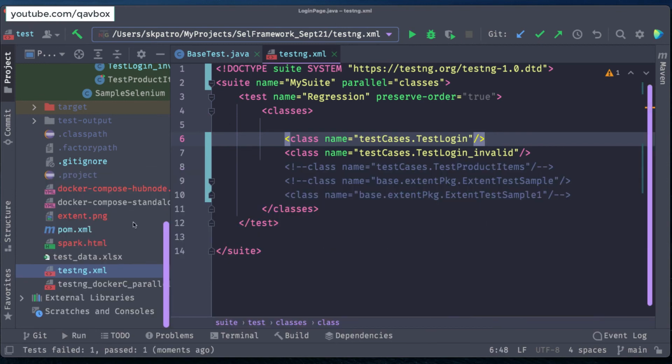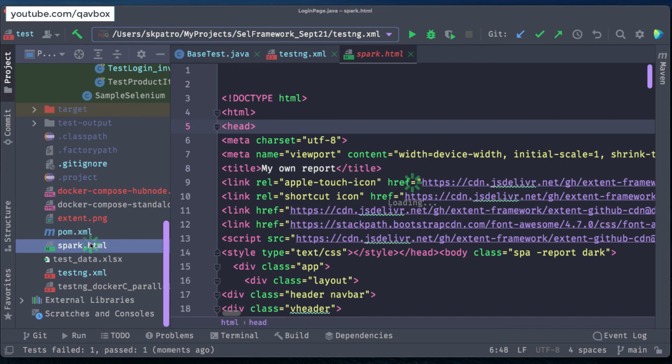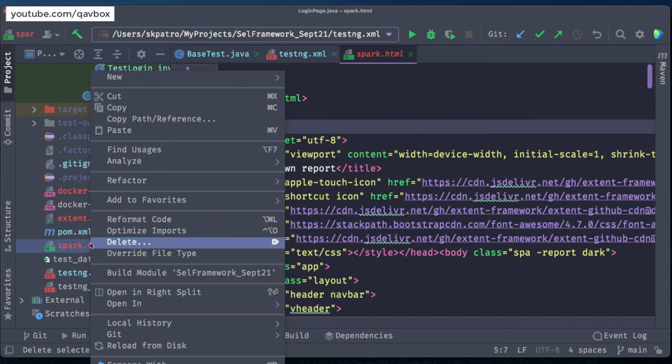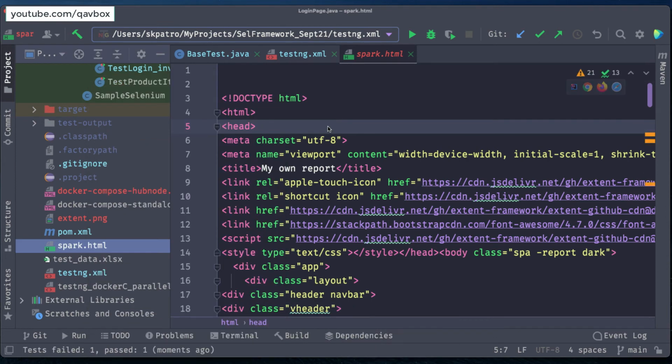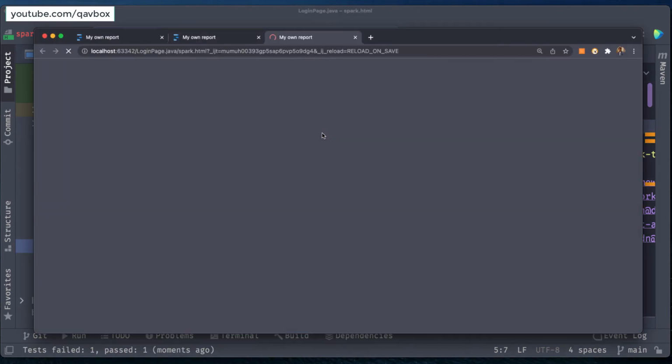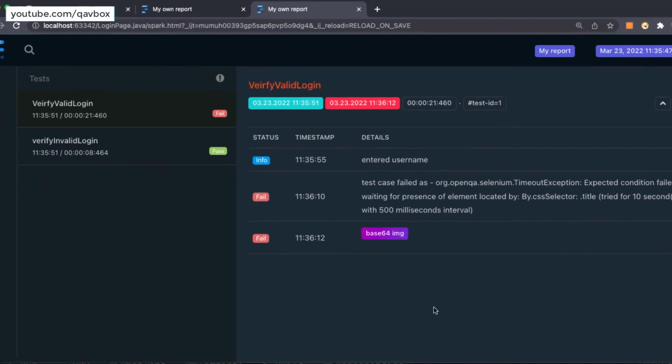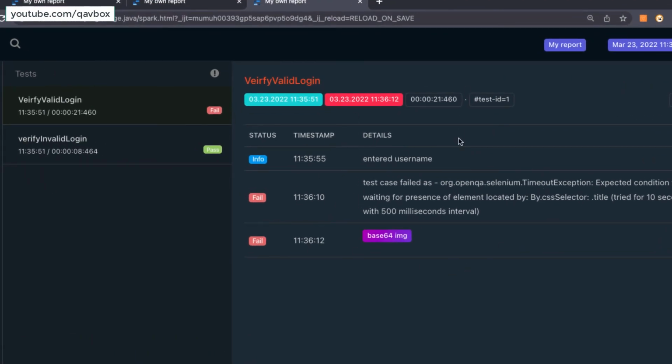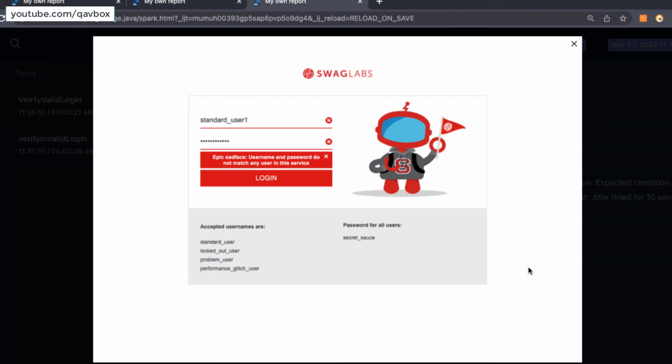Now let me go back to this spark.html, right click and open it. As you can see, it is not giving a thumbnail, but it gives you a base64 image attached to your failed log. If you click on this, you can get this screenshot. For a valid login also it failed. That's how you can identify what error it is displaying here.